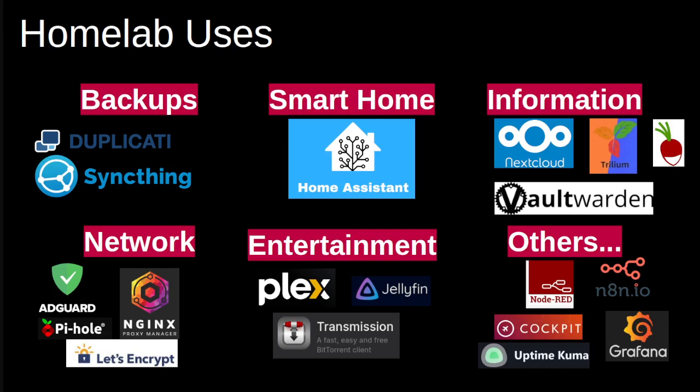I'd like to do another tutorial or video on these categories independently, but information is another use case. Nextcloud, Vaultwarden, like Bitwarden, hosting your own passwords if you've heard of LastPass or other things like that. Trilium is like a wiki. Radicale is a way you could host your own calendar and contacts. There's network tools. You could control what's on your network in terms of blocking ads or blocking adult content if you have children. You could expose services or host your own website with Nginx Proxy Manager and Let's Encrypt. You could manage your own entertainment with Plex and downloads and serving media in your home.